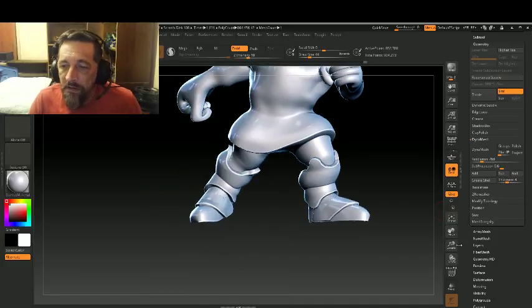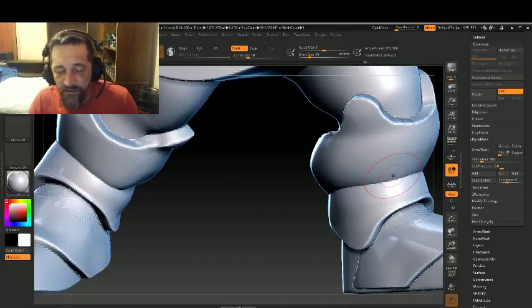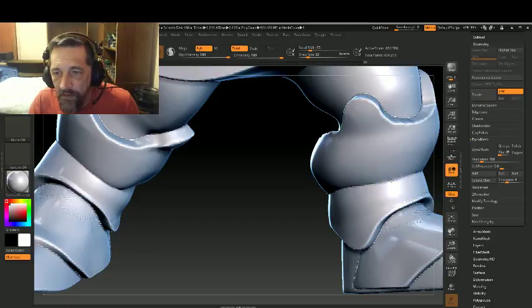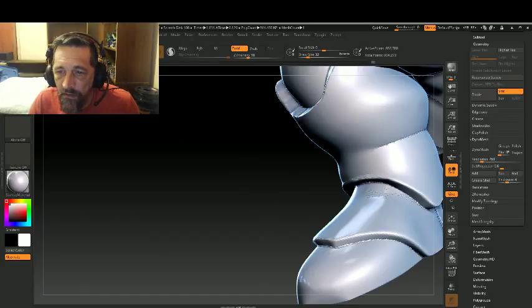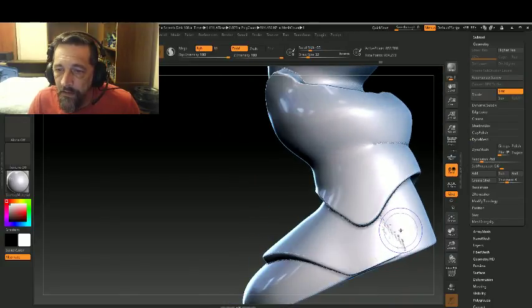And now we're going to do something down here at the mid calves. We're going to shrink the mouse just a little bit more, and blend. A little bit of blending here. And so now he's got boots of steel.